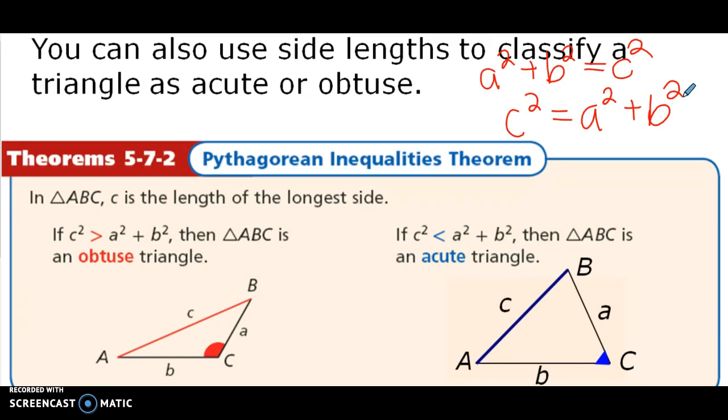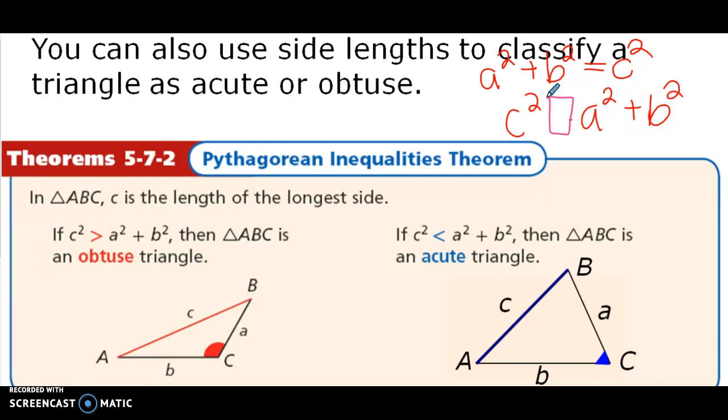Okay? So we can use the Pythagorean theorem if we don't quite know. We know it's a triangle, but we don't know if it's a right triangle. So instead of putting the equal sign there, I'm going to leave a box. If our c squared is bigger than our a squared plus b squared, then it's going to be an obtuse triangle. Think of it as your c squared getting big, so it's stretching out that triangle.